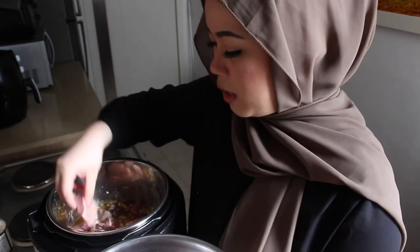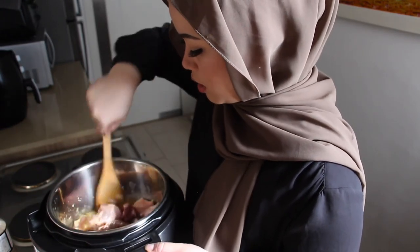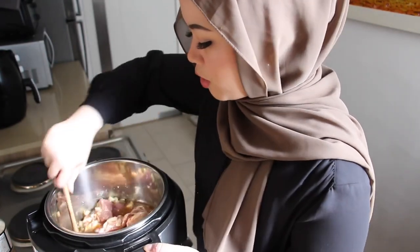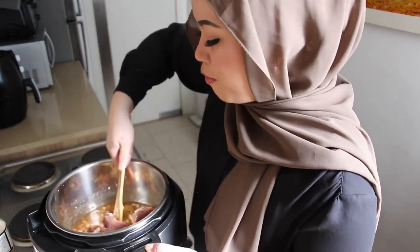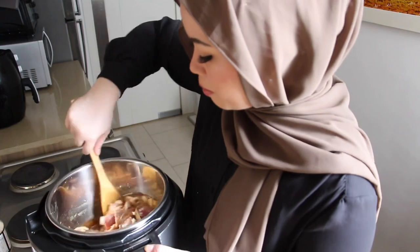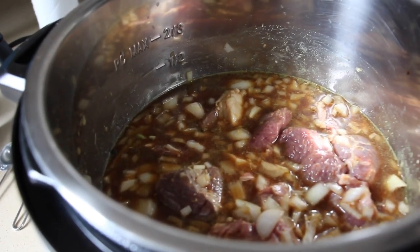The normal recipe requires cooking for about two hours on the stovetop, but with the Instant Pot it's only going to take about 20 minutes. I'm going to take my wooden spoon and give everything a little mix to make sure it's all well incorporated and the meat is saturated in all that flavor. Notice I did not add any salt — all the other ingredients are flavorsome enough.